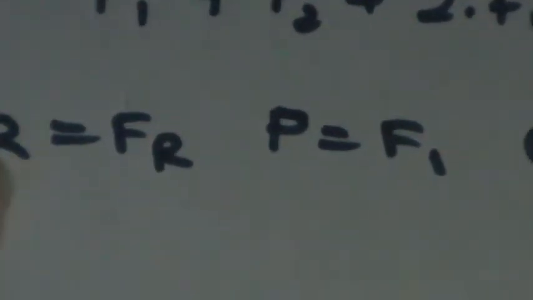If we write F1, F2, we have to solve that, so it takes a lot of time. So what we actually do is we substitute some other values. The resultant force is R. From here onwards I will use R for the resultant force, not FR, not in this video, but in the videos coming after this. So R is equal to FR, P is equal to F1, Q is equal to F2. I can substitute these values here.